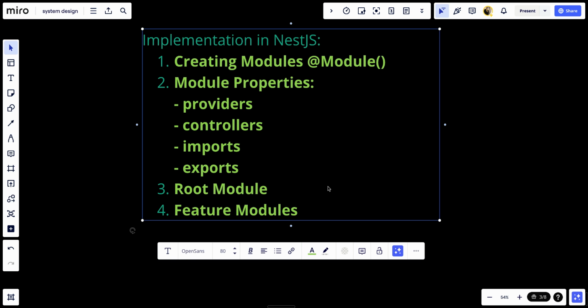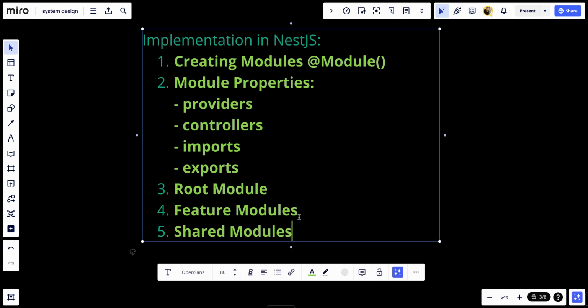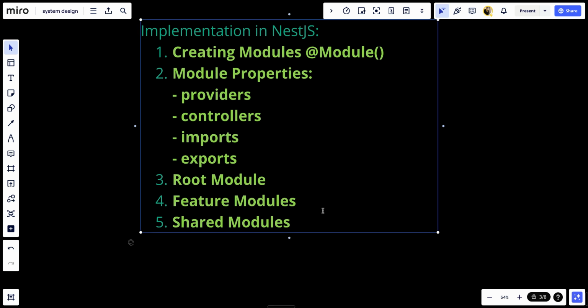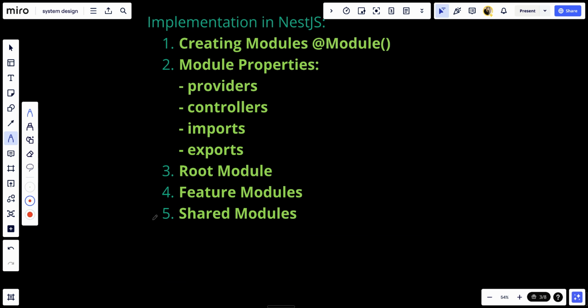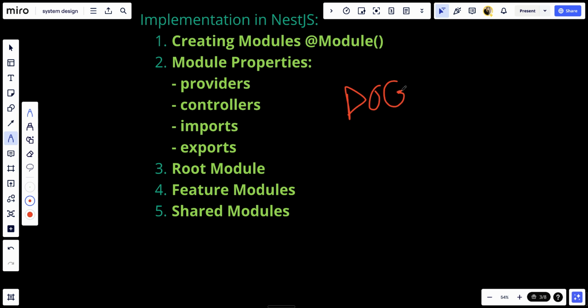Lastly, we have a shared module. These are modules that encapsulate common functionality used across different parts of an application. They can be imported by multiple feature modules. You can think about an authentication module that could be used by other modules. For example, we have a dog module, which basically retrieves dogs and maybe adds new dogs, something like that.